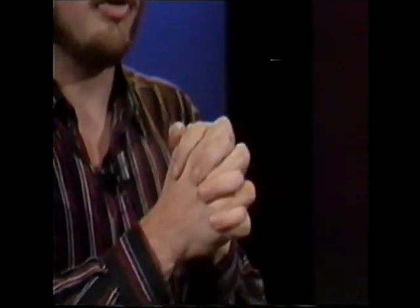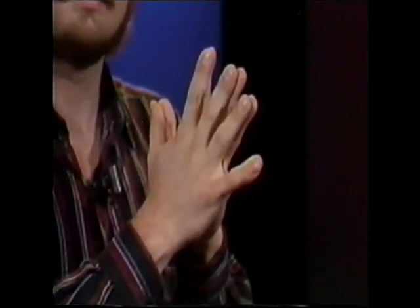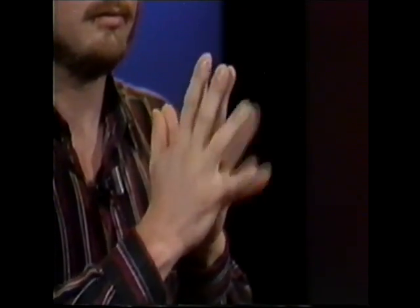One of the most important points of this program is finger isolation. We're going to take this same exercise and simply do this one at a time: first your first finger, second finger, third finger, and fourth finger. I lead with my right finger on top. If you're left-thumbed, you might feel more comfortable leading with your left finger on top. Back and forth. With time you should be able to develop speed, but go slow at first, all the way down. Now let's try this two at a time — all the way down, nice and slow, making it very automatic. That's what you should eventually be working for. Let's try three at a time.